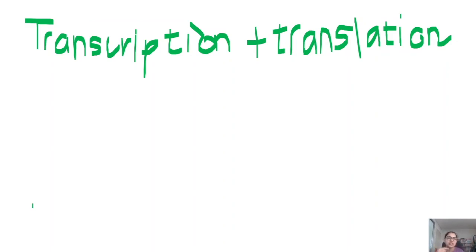Transcription is basically like writing a transcript. We've got our DNA, and we're going to write the recipe that we need from the DNA. Think of it like the recipe is on the computer and I'm writing it on paper. I'm not writing from computer to computer, I'm writing from computer to paper. So if my recipe is in the form of DNA, my computer, I'm going to write it in the form of RNA, my paper.